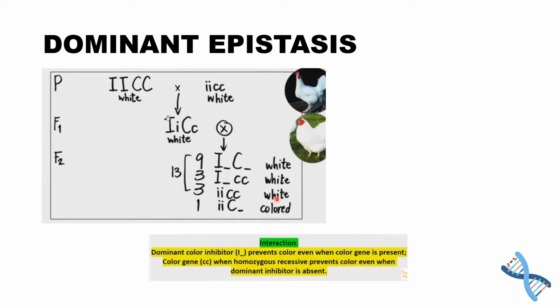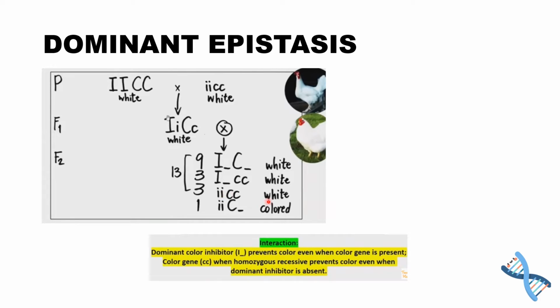Now here, why white? There is no dominant I present. There is no presence of a gene that will dictate color inhibition. What is here is homozygous recessive i, which pertains to the color expression. So there should be an expressed color. The chicken should be colored. It should not be white.